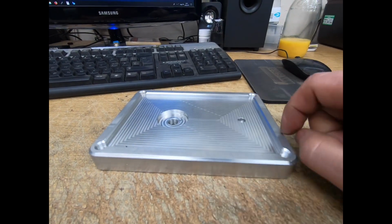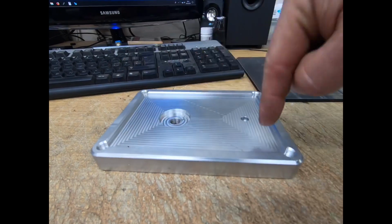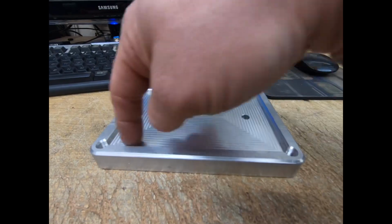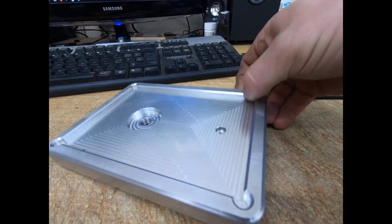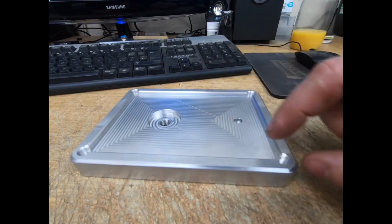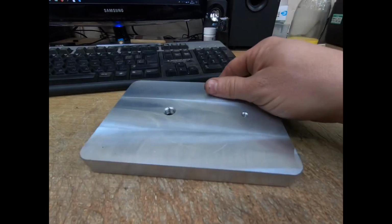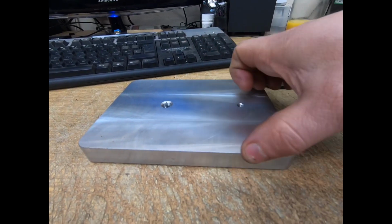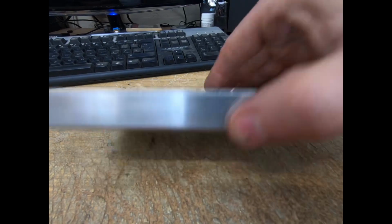We faced it off the top, then we drilled these holes, but we're adding 4 more holes in here that are going to be M10 by 1.5. We pocket out, and then we 2D do a pocket here, and there's a small pocket on that tapped hole as well, and these corner pockets, and then we've got a chamfer on the outside and the inside. Part gets flipped over, faced off, and this here I just deburred myself, but on the next one I've done a program so we can run a chamfer around there as well.